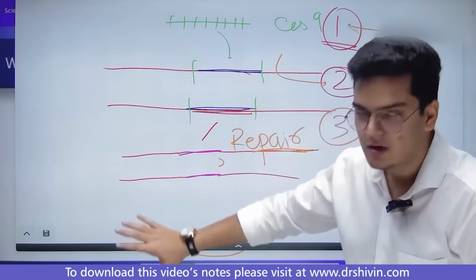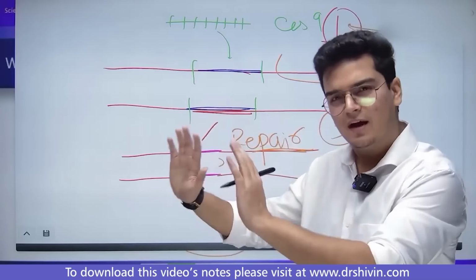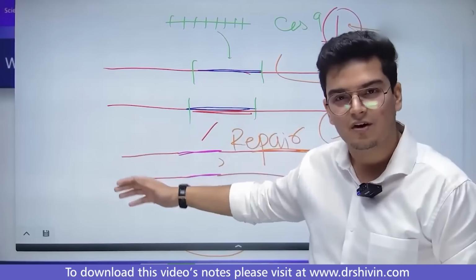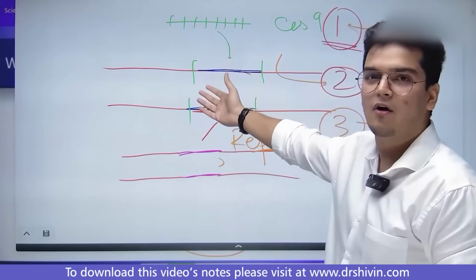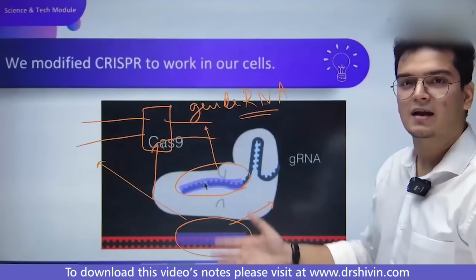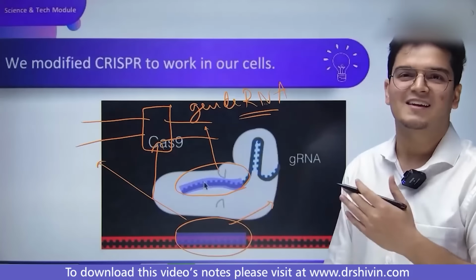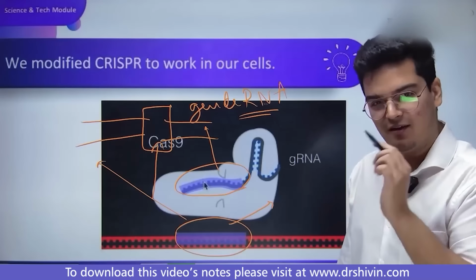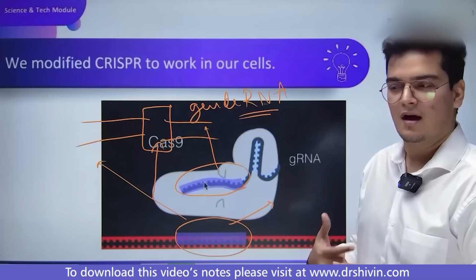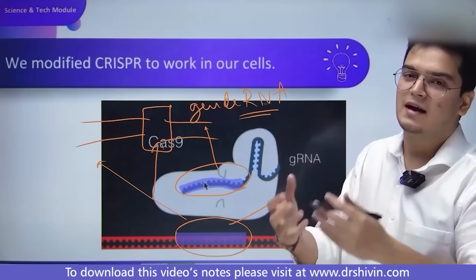So we have understood why it is taken from bacteria, how it works in bacteria. That part is not that important. But we have understood how Emmanuel Charpentier and Jennifer Doudna have modified it to work for humans. Now the possibilities are endless. I can cut any gene, I can paste any gene. So if I want, I can get my favorite blue eyes now. If I was doing CRISPR-Cas9 editing at my cell level, I can cut the gene that codes for black eyes and paste the gene that gets blue eyes.